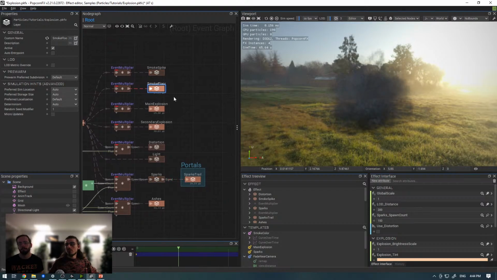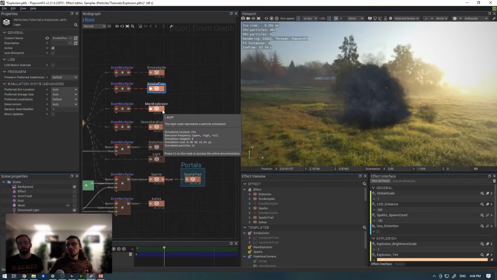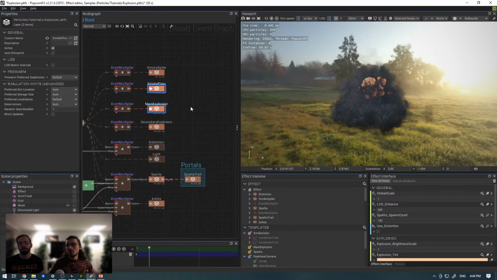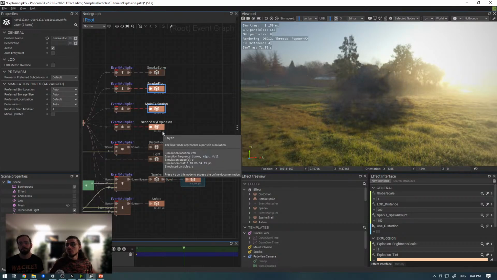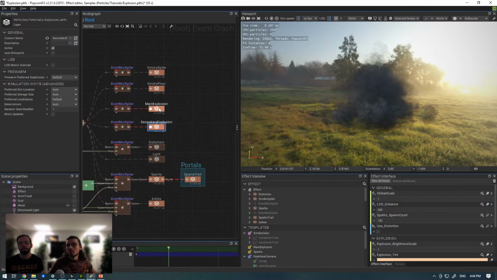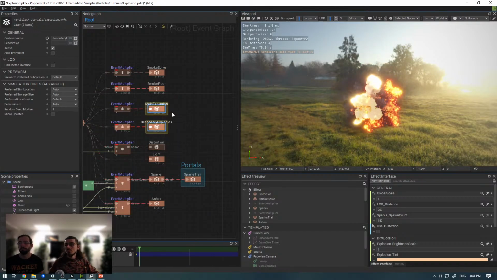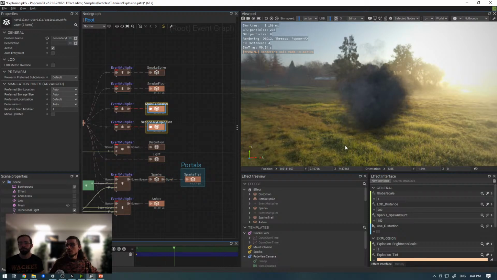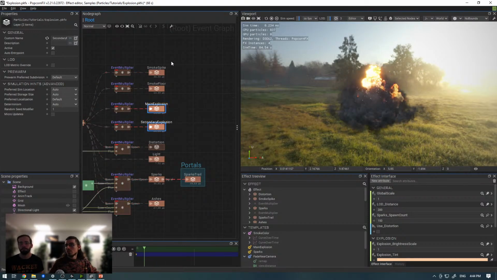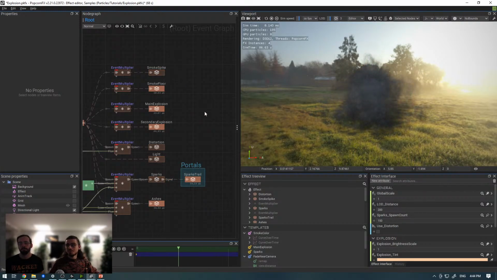So soloing can work on layers. It can work on multiple layers as well. It can solo everything you have selected, basically. So if I only want to show the smoke floor, like maybe those two flipbooks, I can select both of them, Ctrl-Shift-T, and only toggle these two. And then you'll see that all the smoke on the ground, all the sparks are gone. And if I untoggle it, it's back to normal again with all the sparks.